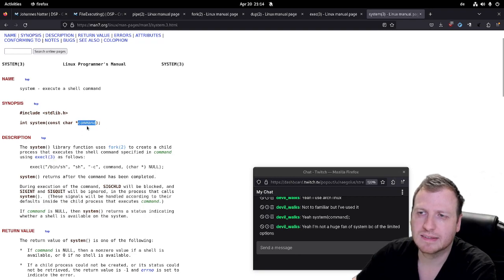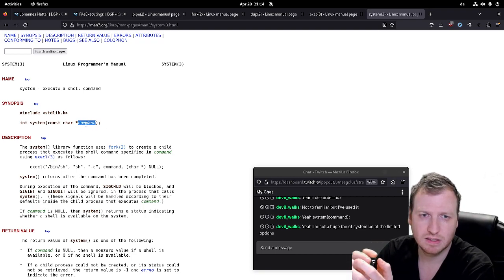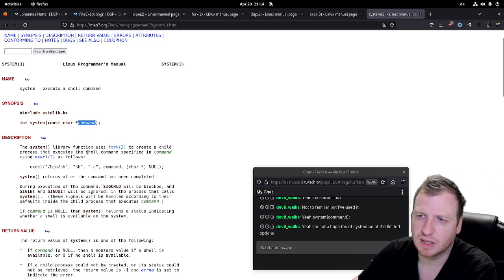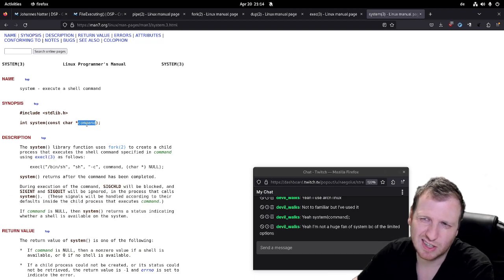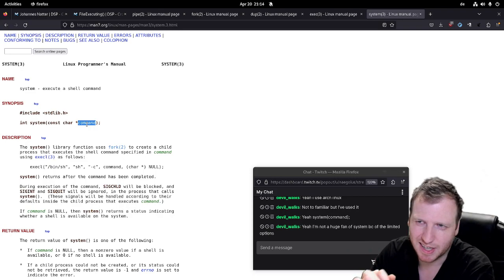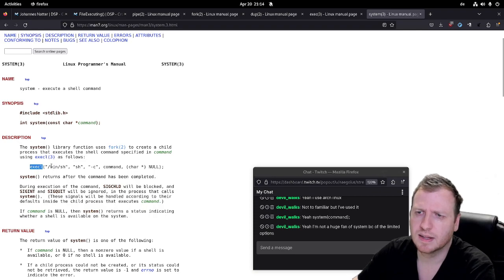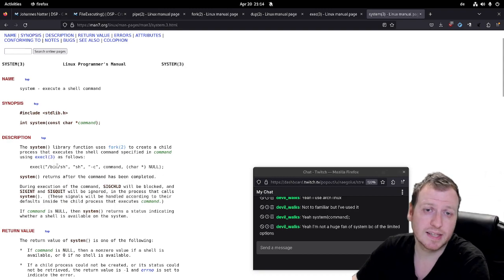If you enter a command which is created with the help of user input, then the user may use shell injection attacks, because this system call is executing one function of the exec family, and in this manner it's executing the shell.